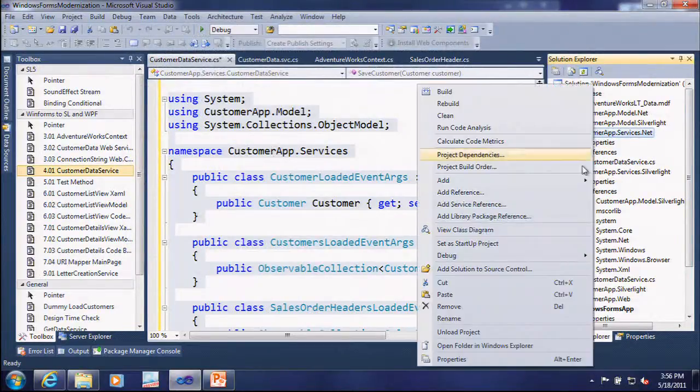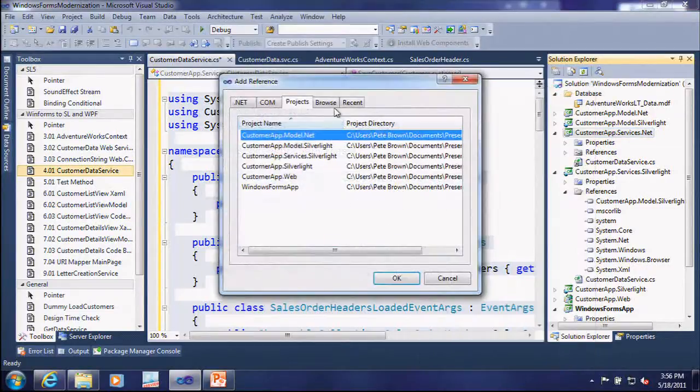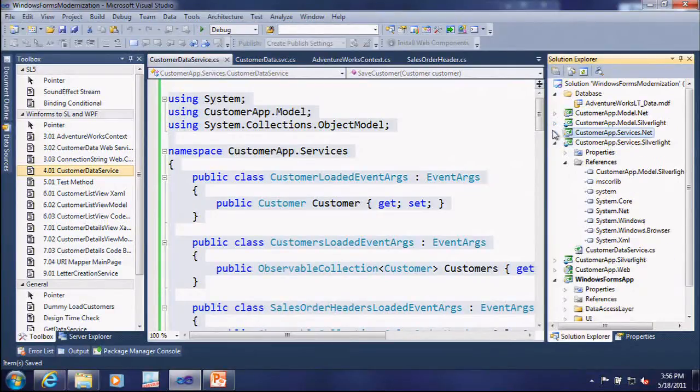And then this is also going to have a reference to a model. So add reference, projects, model.net. Okay. So what I've got so far here then is I have these two service proxy classes that are on the client. They each have a reference to the appropriate model based upon the version of the framework that they are compiled against. The next thing I'm going to do is add a reference to the service itself.